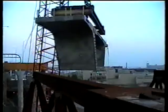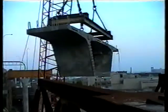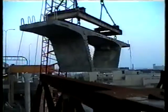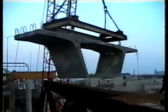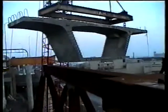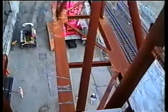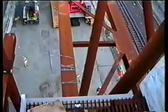Crawls forward about 20, 25, 30 feet anyway, which is pretty amazing that a crane can hold 50 ton up high like this and walk forward. I'll make sure the ground is nice and level down there. See, we got plates down there to level up the cats when they get that far.